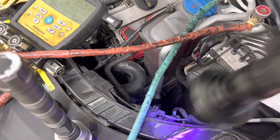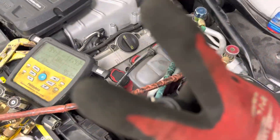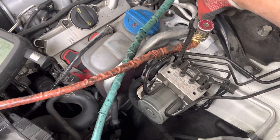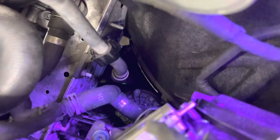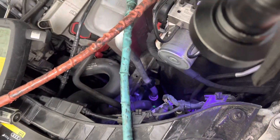This is my second video on this leaker. I could find it with nitrogen, but I wanted to give you a visual. I filled it up with a little vapor refrigerant — I put trace dye and refrigerant oil in here on the suction line. I knew there was a leak somewhere down there. Can you see that little glowing dot right there? That's my refrigerant dye. There's a little puncture in the side of the suction line.